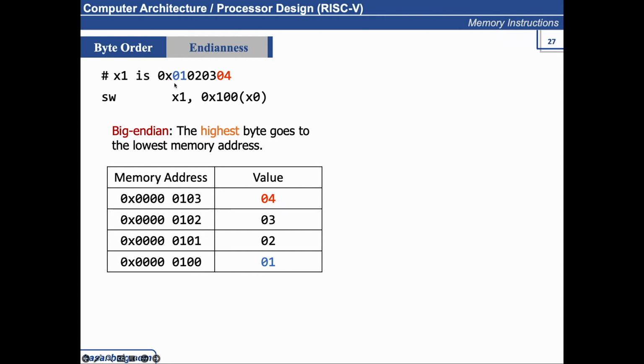So this is the biggest byte, the most significant byte. It is going to be stored at 100, and the smallest byte will be stored at the largest memory address. This format is called big endian, and this is again important from your exam point of view. You should be able to identify if the format of data is big endian, so where it will be stored.